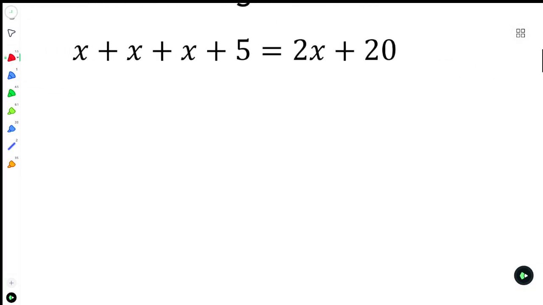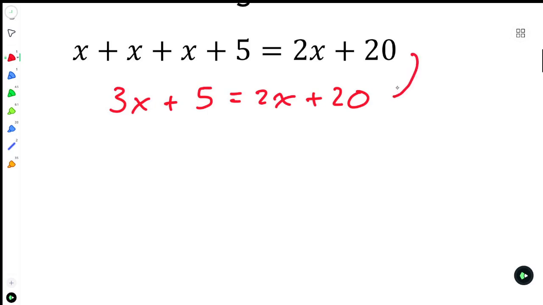So over on the left-hand side, I can see that I've got an x plus another x plus another x. These are not being multiplied, they're being added. And if I have x plus x plus x, that's 3 x's that get added up. So I'll just go ahead and write this is 3x, and then plus the number 5 is 2x plus 20. The next thing I could do is subtract 2 x's from both sides. This was just a rewrite, right? I just rewrote the left. Now I'm going to subtract 2x from each side.